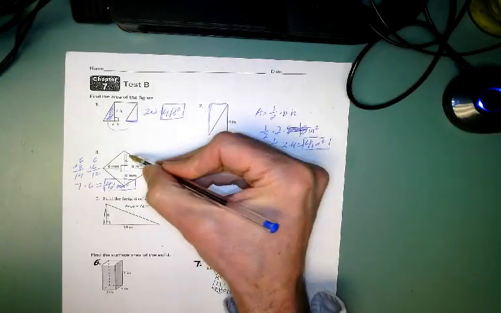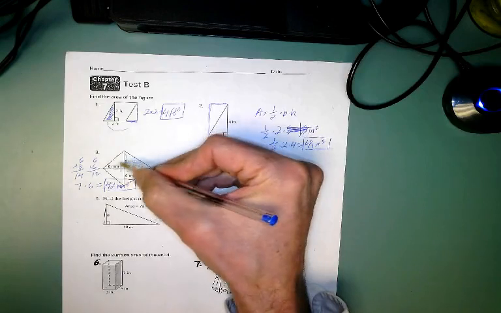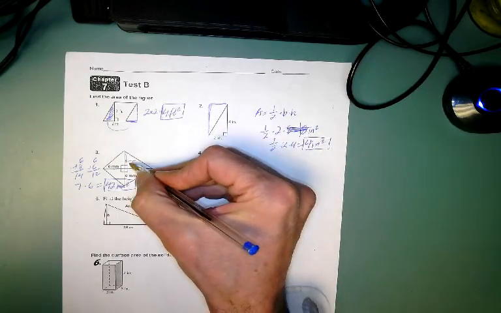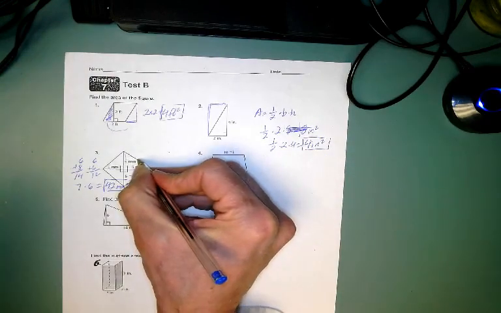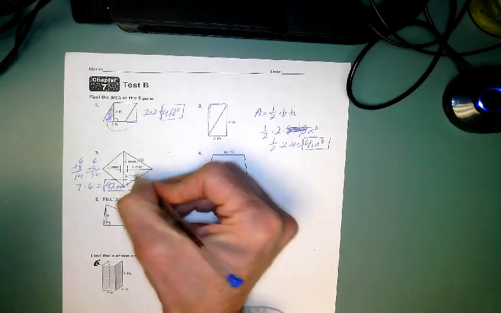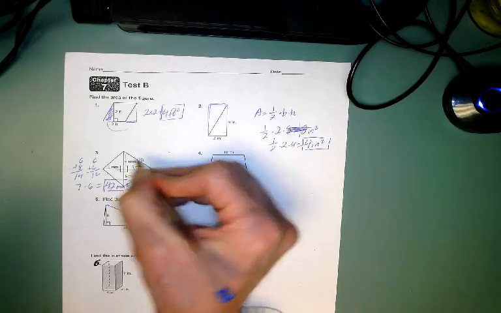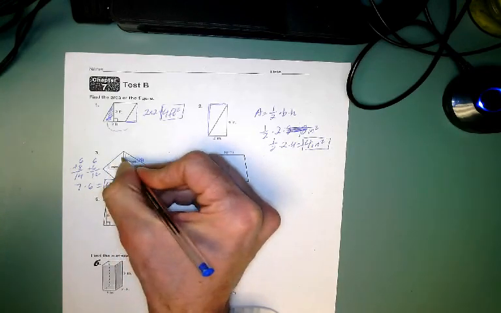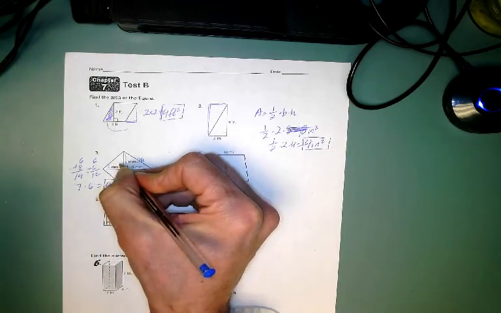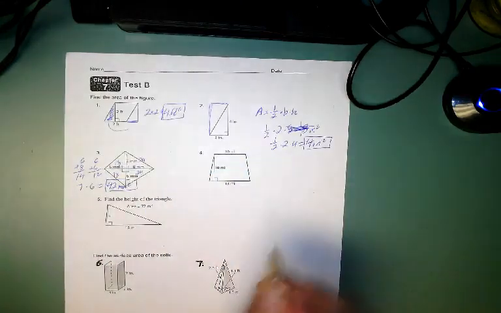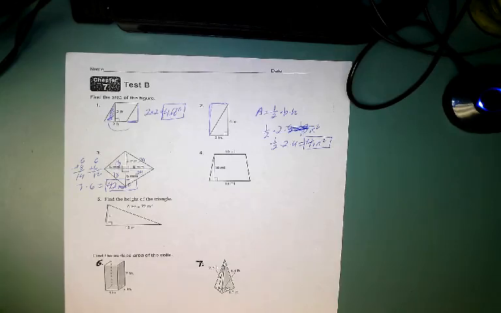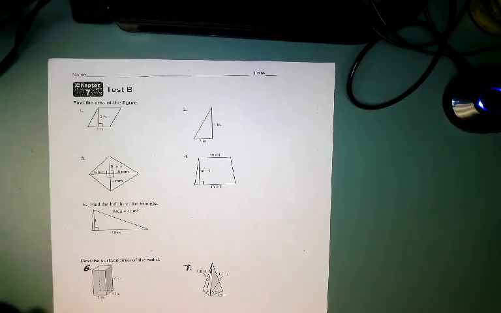And I'm going to do half of 6 plus 8 is 7. And half of 6 plus 6, 12 is 6. And do 7 times 6 is 42 square millimeters on that one. Okay? And I could do these 4 triangles, right? Half of 6 is 3. 3 times 8 is 24.